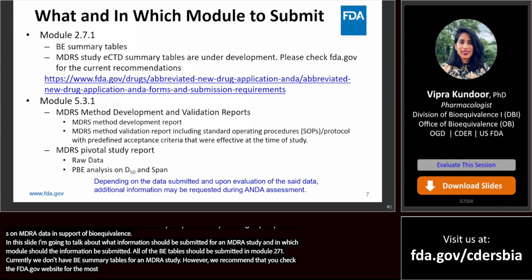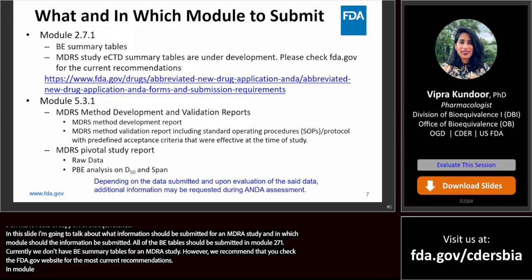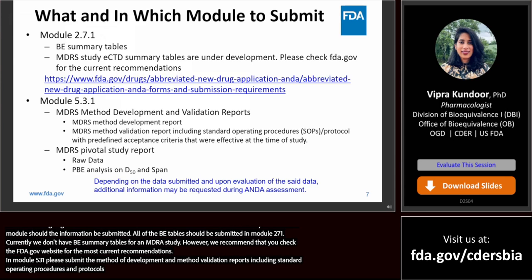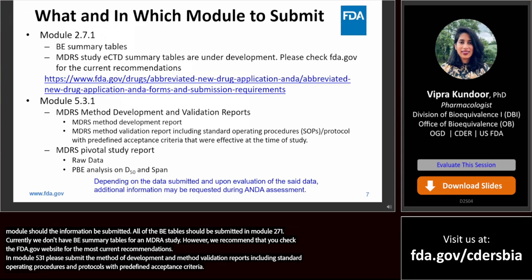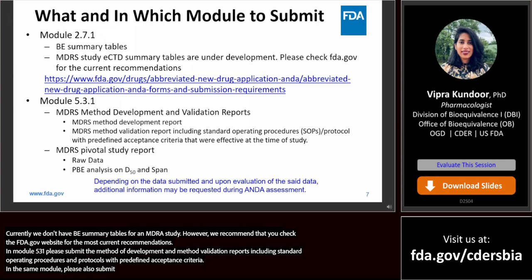In module 5.3.1, please submit the method development and method validation reports, including standard operating procedures and protocols with predefined acceptance criteria that were effective at the time of the study. In the same module, please also submit the pivotal study report.